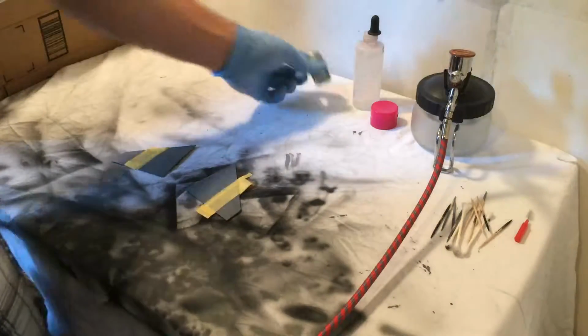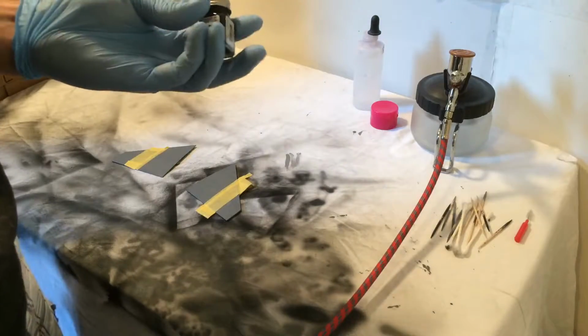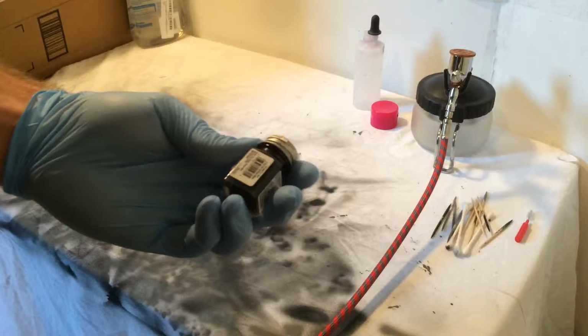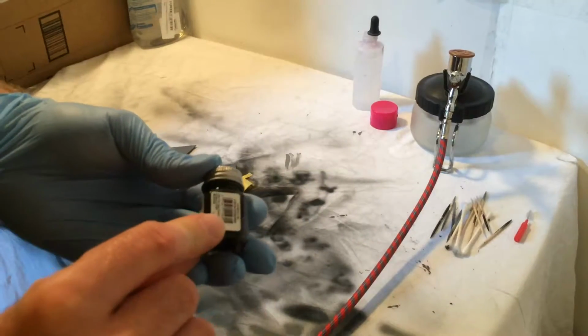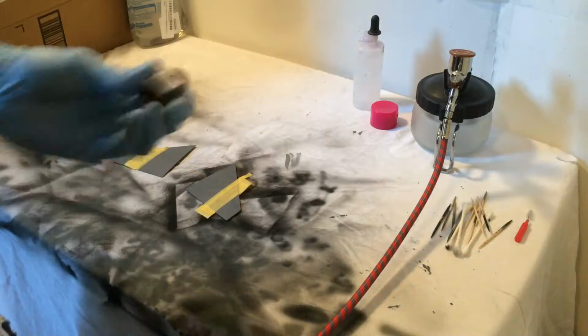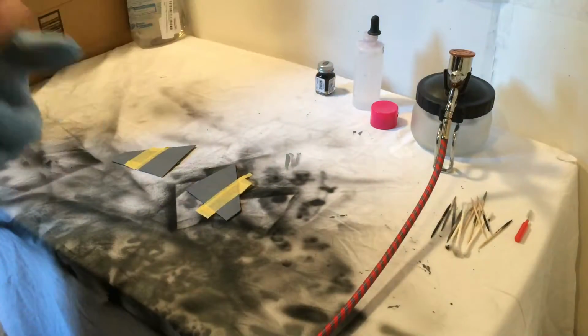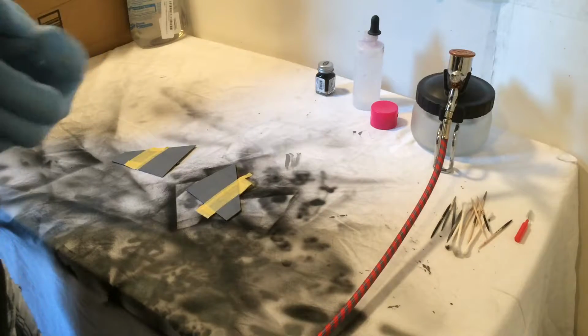So starting off, the color that we're painting with is the gloss black. Here I'm using a Tester's gloss black I got from Michael's for only $1.79 a bottle. They usually have coupons every time you go there, 40% off or 30% off of pretty much anything.